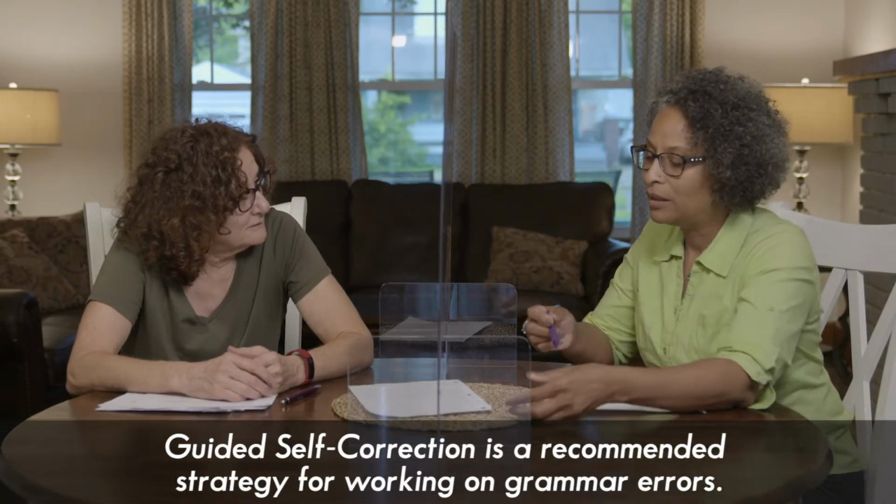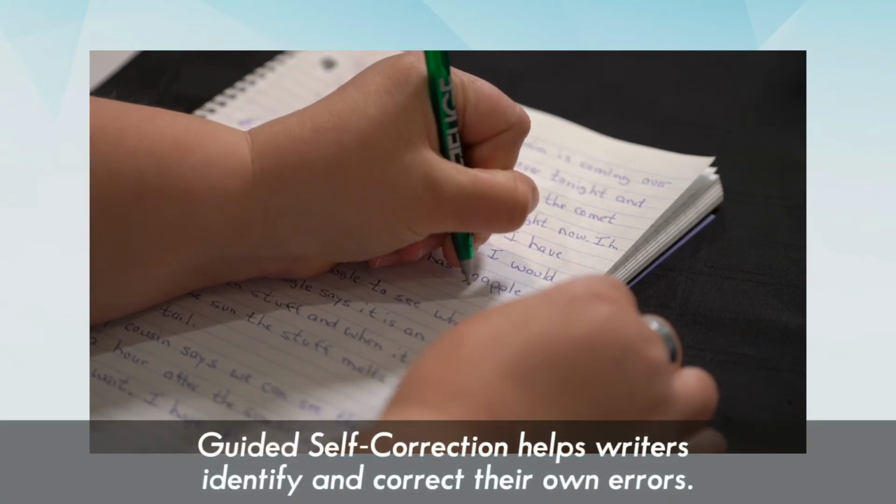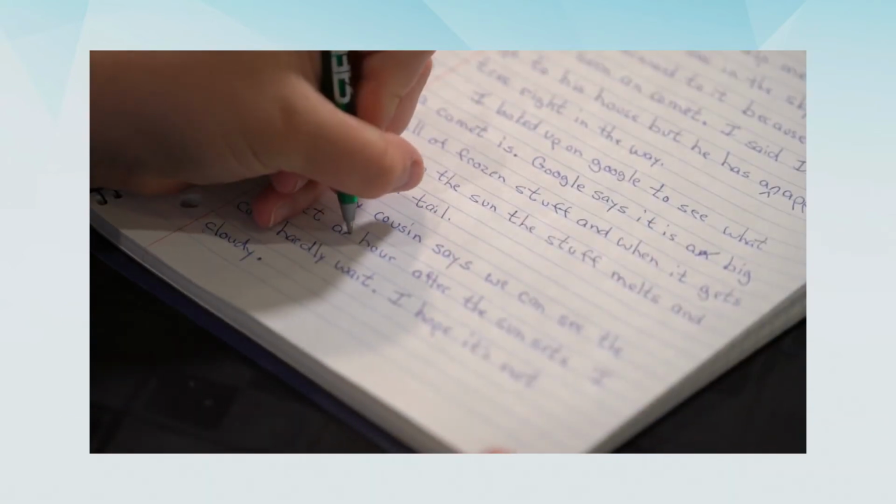We used guided self-correction. That is where I identify places where there are errors, and she then finds the error. I don't tell her what the error is or where exactly. It's just line by line. She picks out, oh, there's one error here. So she went and found the one error. That way, she learns to have confidence in herself and rely on herself to correct and see the errors. So you marked wherever there was an error, and then she had to find it. That's really cool. I might steal that idea. Oh, you can have it. I got it free. That's great.